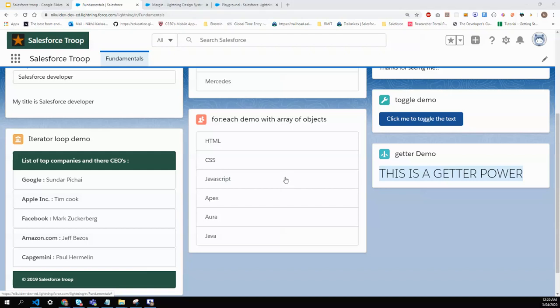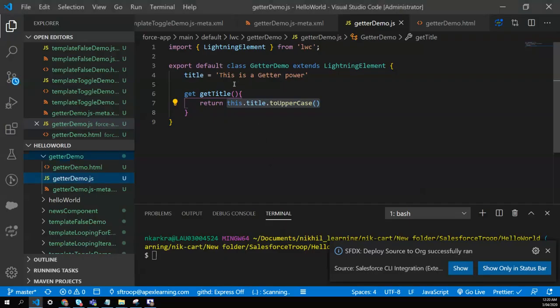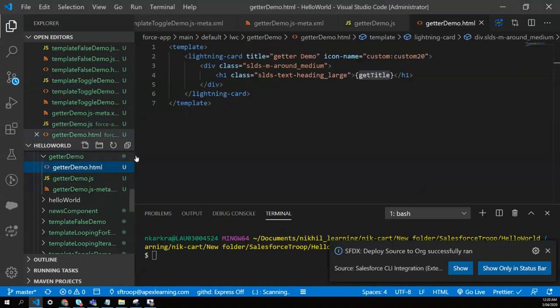Let's go back to our VS Code and see another scenario that is one of the most commonly used scenarios. Now I have a scenario in which I need to dynamically append a class.